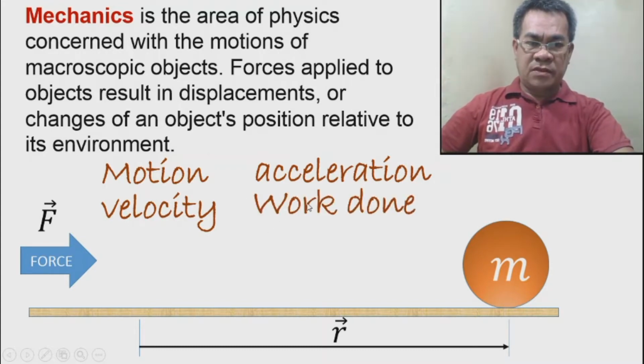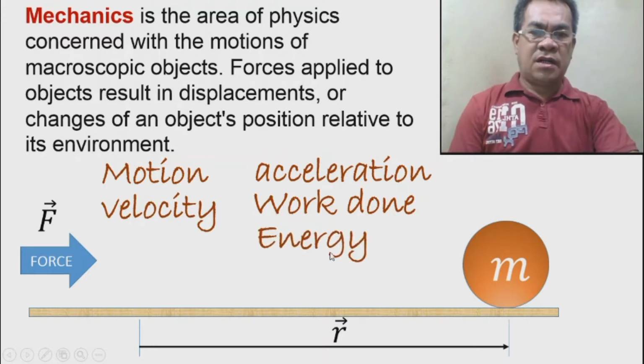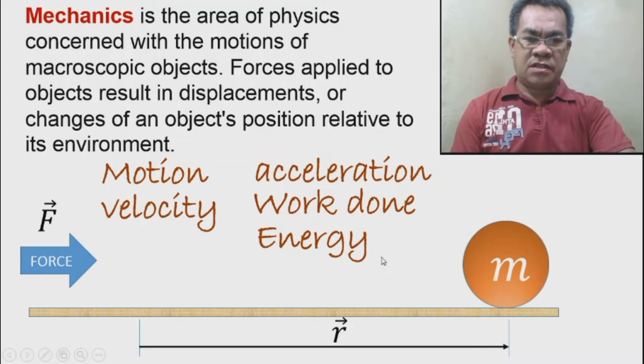Aside from this, we have the work done. Work is done on this object because of the force applied and the change in position. And there is also energy. There are two kinds of energy in mechanics: the gravitational potential energy and the kinetic energy. The potential energy is possessed by vertical height. In this case, there's no change in potential energy, but there's an energy with respect to a certain height, the gravitational potential energy. The velocity provides the kinetic energy. So because of the interaction, these are the possible results.